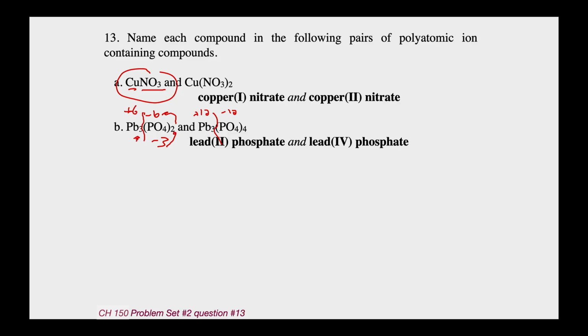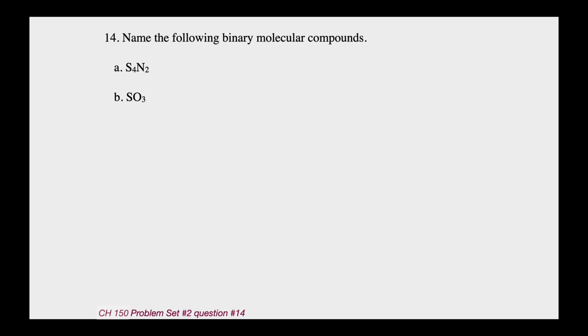So you've got to know that phosphate's -3, and the positives will balance the negatives to figure it out. You got this. These compounds are binary molecular compounds, and what that means is that they have covalent bonds. And in covalent bonds, we can use the Greek prefixes to describe how many atoms there are. If the first atom listed is by itself, you don't use a Greek prefix, but basically every other time you do. Like the previous examples, the second atom listed will get an -ide ending.